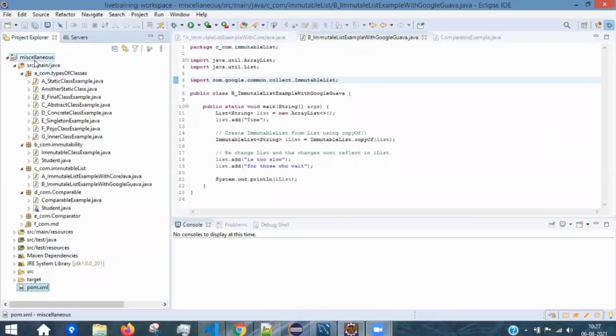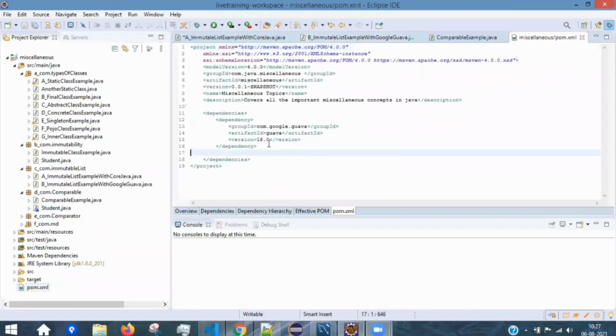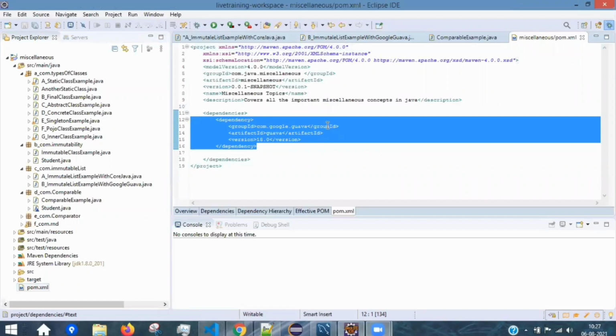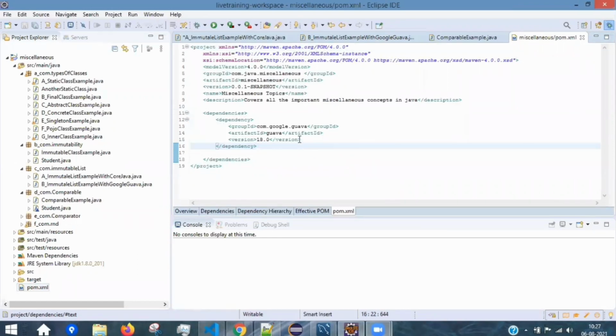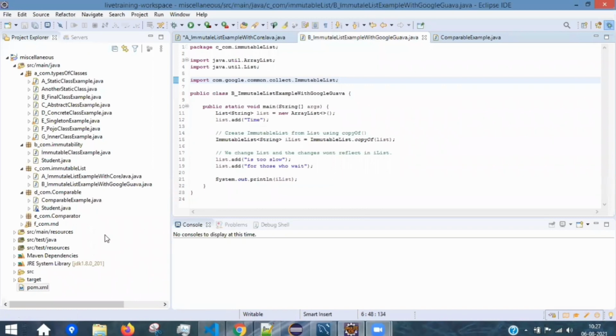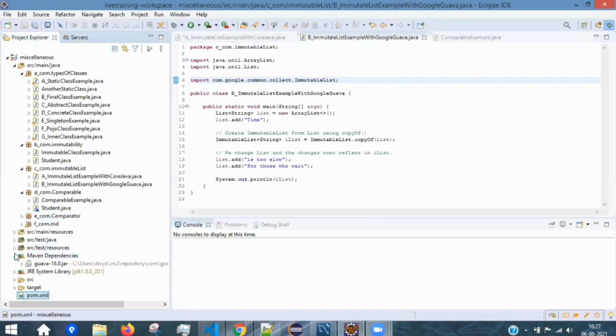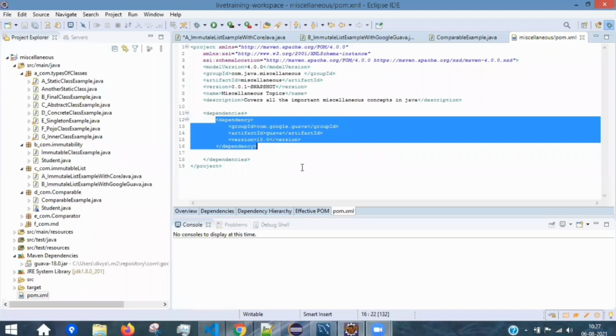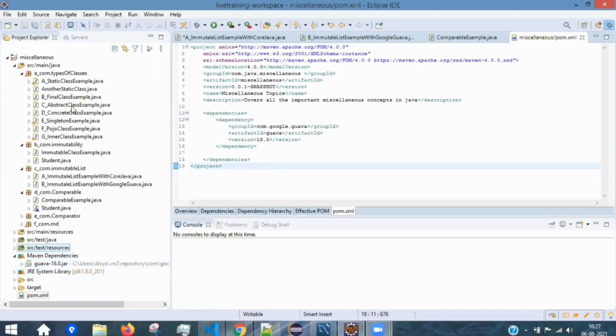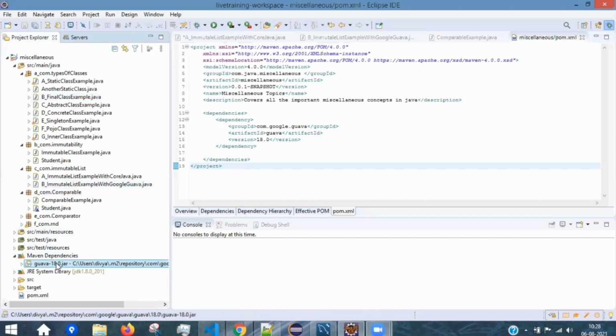So if you're using the traditional method, like going to build path and adding that library, you don't need to do that. Just create Java Maven projects, basic projects, and you can add dependencies like this. For finding these dependencies, you just need to know the dependency name like Guava, search on Google for Guava Maven, and you will go to the Maven repository. Just copy this part and paste it. Okay. Maven is not that big a deal. It is just for managing your dependencies. Now with the help of Maven, you can just put this simple line of code over here and save this file, and Eclipse will download the jar, or basically this application will download the jar and place it over here in your .m2 directory. Okay, is this clear?